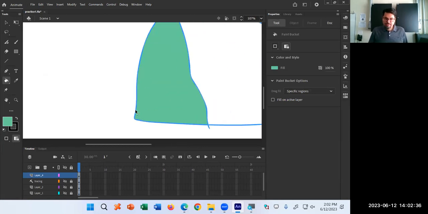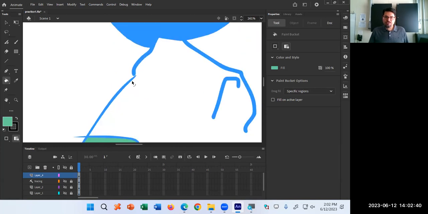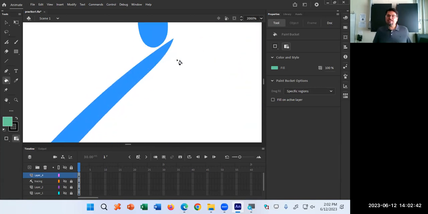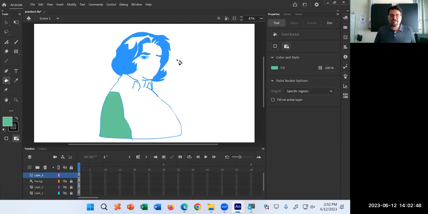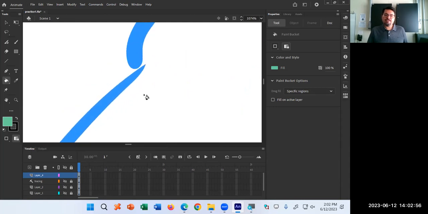Well, you might need to zoom in on where the corners of things are. And if there is, oh, there we go. 3 pixels right there that are not connected are causing the whole thing not to fill in with colors. When I'm zoomed out like this, yeah, the drawing is complete. Why doesn't it let me fill in the color? Well, there is 3 pixels right here that are not connected.